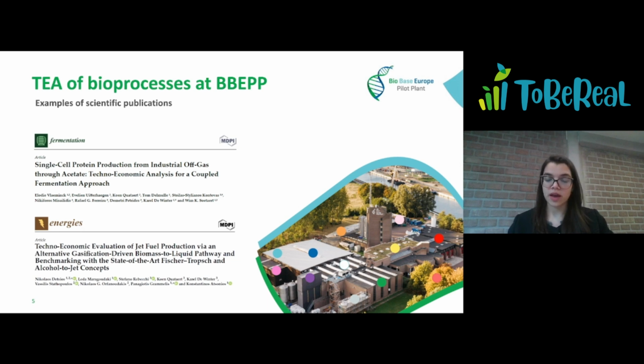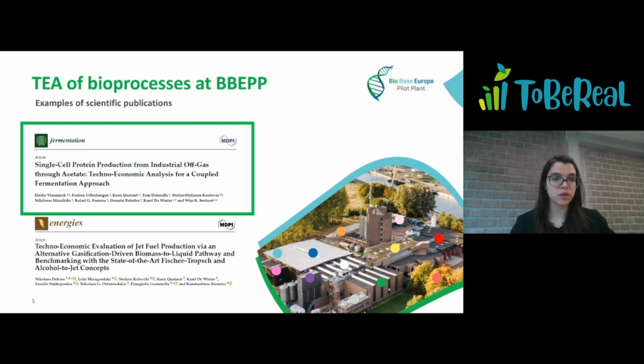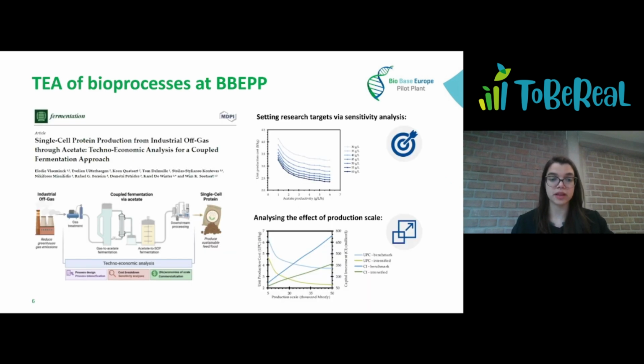So Biobase has worked in different projects involving TEA work. And here I'm bringing two examples of scientific publications in which Biobase was involved. One of them for producing single-cell protein from industrial off-gas, and another one for producing jet fuel, where one of the pathways was also involving fermentation. And I'm going to focus a bit more on the first one, just to give you a little bit of an example of how this can help us develop, further develop research in a certain area with TEA.